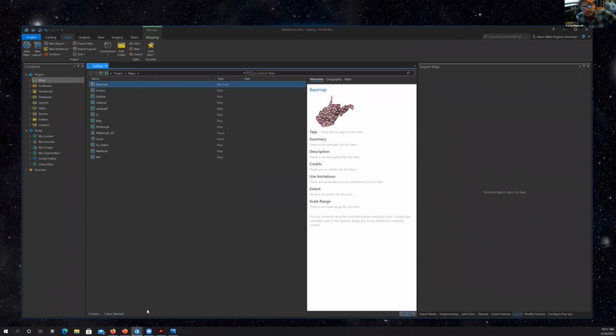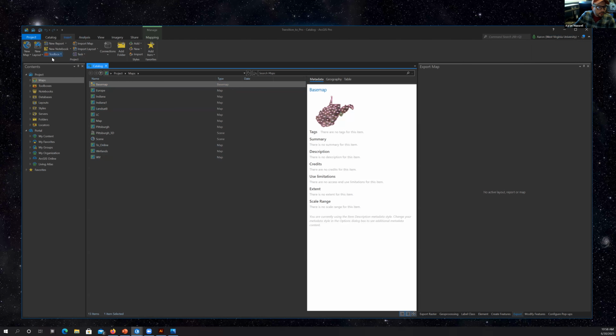Okay, and then the last thing I wanted to show you before we move into working with analysis related stuff is how you can publish stuff out to ArcGIS Online. First off, to be able to do this, you need to be actually logged into an ArcGIS Online account in Pro, which I am, and you have to have the rights to do publishing. I'm set up as a publisher for the WV organization, so I'm allowed to do that. If you didn't have publishing rights, it's not going to let you do this.